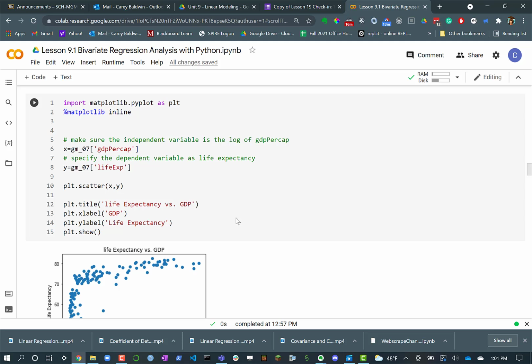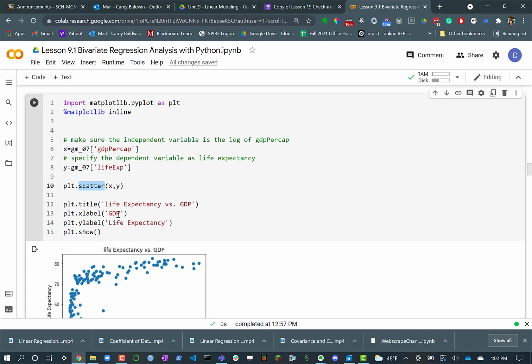So we can use explanatory and response as our terms. We could also say independent or dependent variable. We can use the scatter function, which is part of the pyplot module that comes with matplotlib.